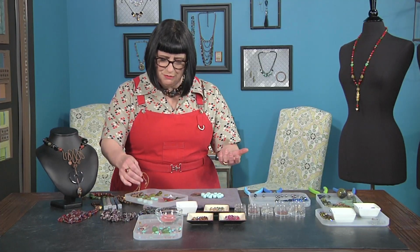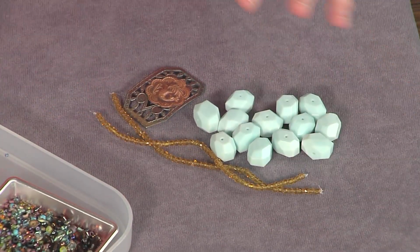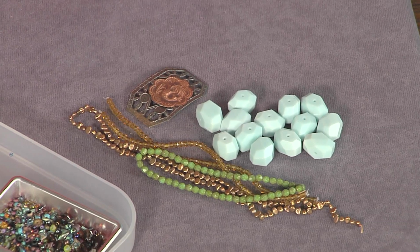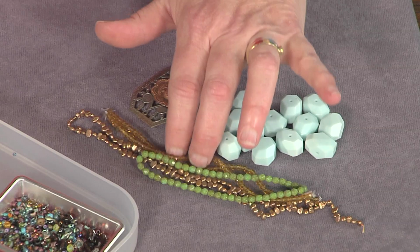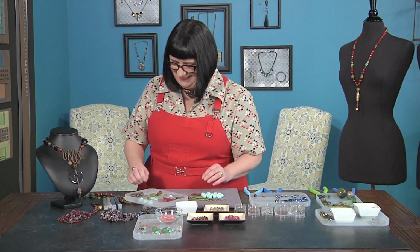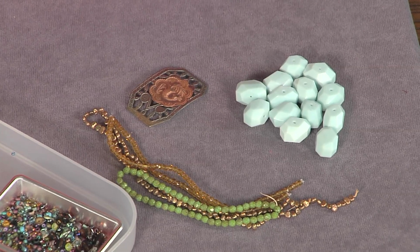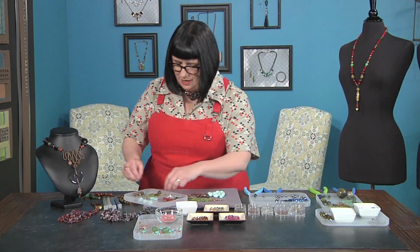And then I start to throw in maybe some smaller beads. And I'm really into this weird green-brown color, so I'm going to throw in some small pieces here. Spacers, I can't say enough about having really good spacers in your piece, because it's like a little spice in what you've got going on. So now I look at this and I say, well, I've got some big beads, I've got some small beads, I need something in the middle. So let me get some middle-sized or midpoint beads here that are going to come into this.